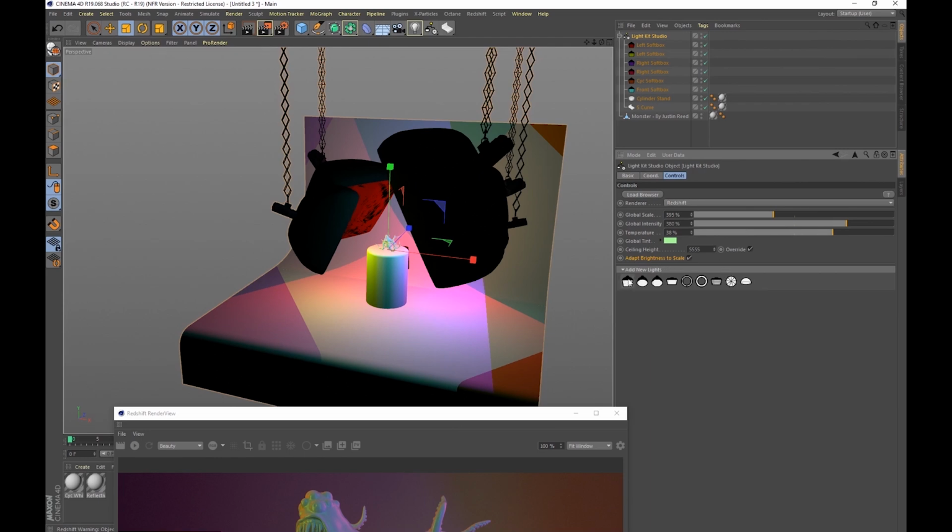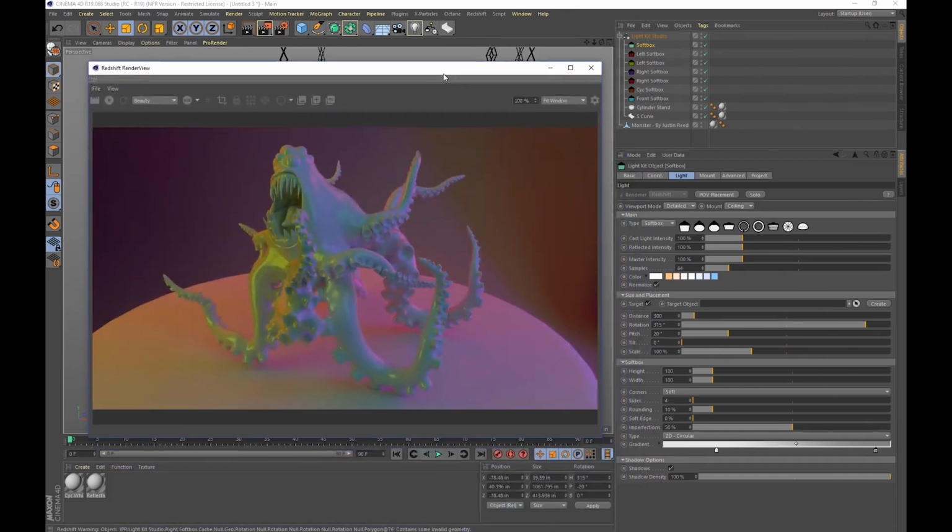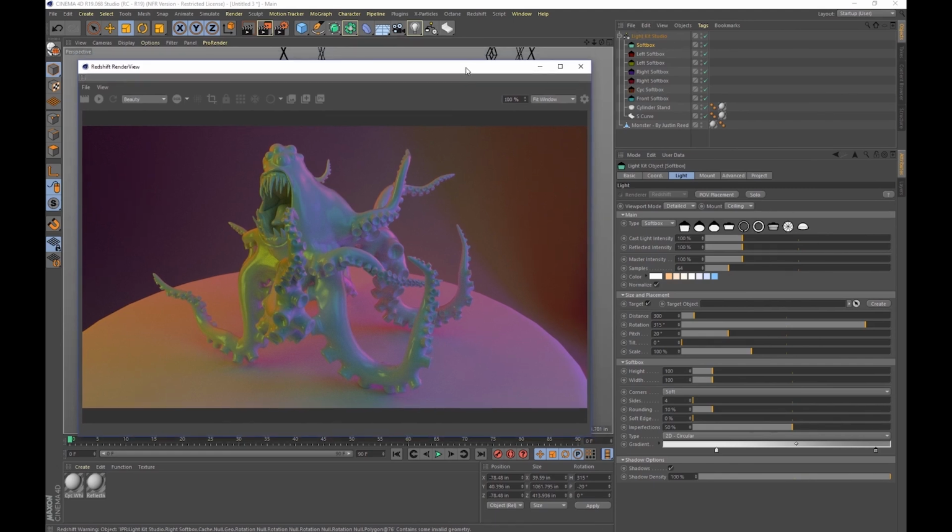And then we just have another shortcut here to create additional lights. If I want another softbox, I can click on that, and I've got a new softbox ready to be changed and manipulated however I want. And we can make it a child of the Light Kit Studio, and it is completely ready to rock and contribute to the overall scene. Now, there is a lot more to talk about with the Light Kit Studio object in regards to saving out presets. And we're going to cover this in the browser video and the preset creation video.